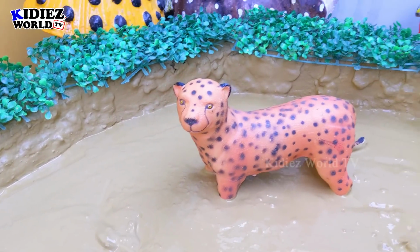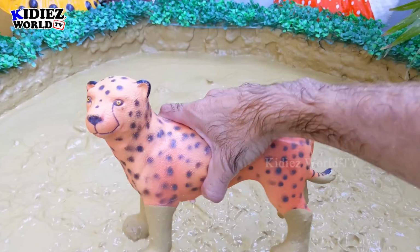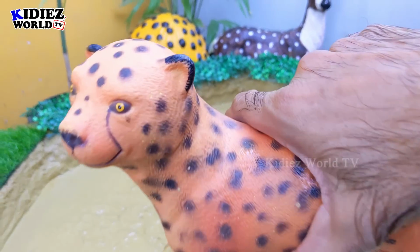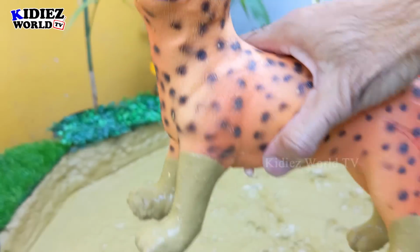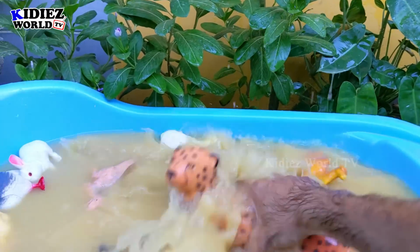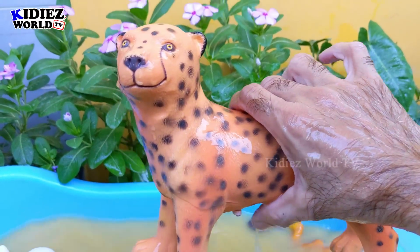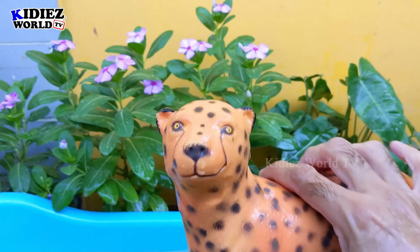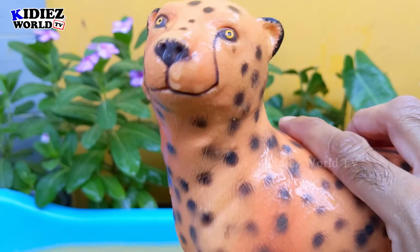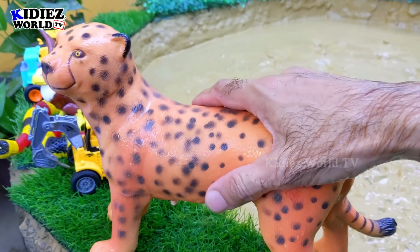Let's check out the next one, and the next we have is beautiful cheetah. That's a special one. I don't know why he's very happy. Maybe he has a lots of animal to eat. Let's watch him. That's a big wildcat. African cheetah are the fastest animal in the world right now. Here we go. Cheetah.